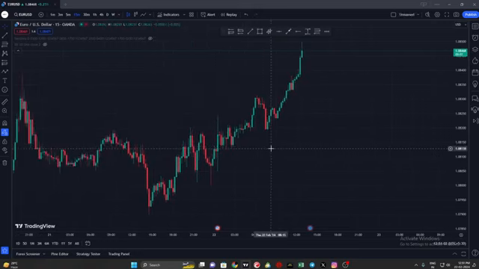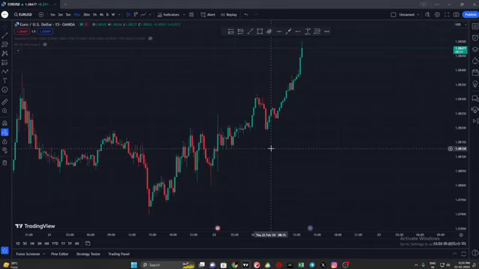Where can you use this kind of setup? You can use it on 15 minutes, 4 hour, and daily. Why 15 minutes? On 15 minutes you can use this to day trade. I will not recommend you follow this in scalping, because in scalping you may get a very small risk reward or very high risk. So follow it on 15 minutes to do day trading, and for day trading 15 minutes is the best time frame.